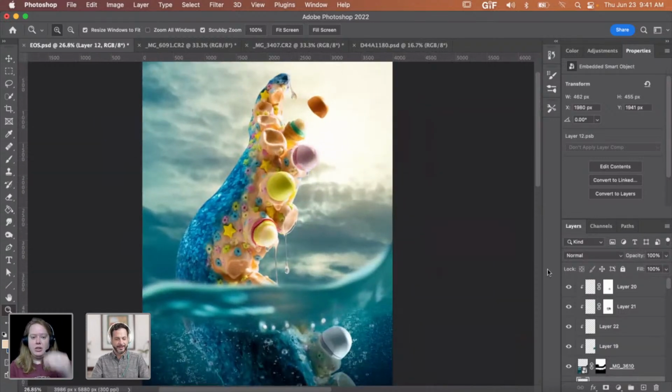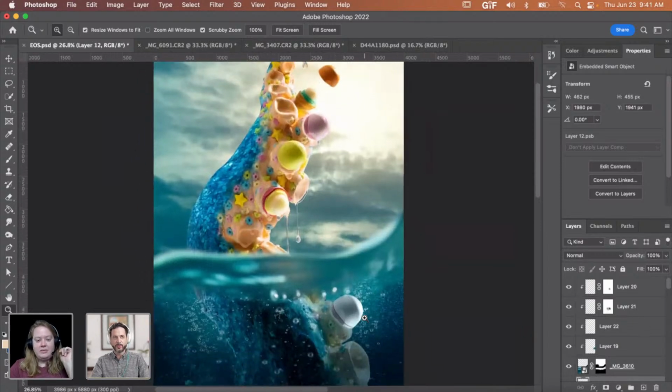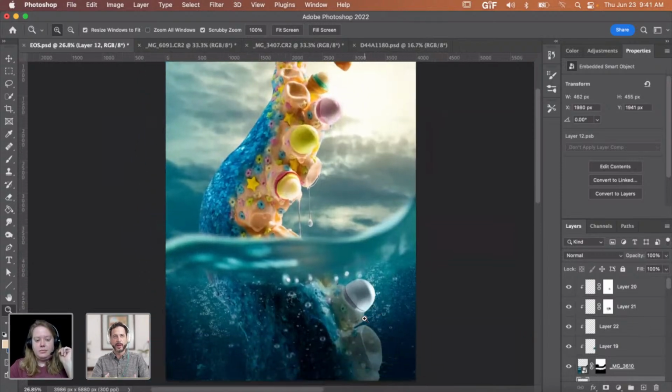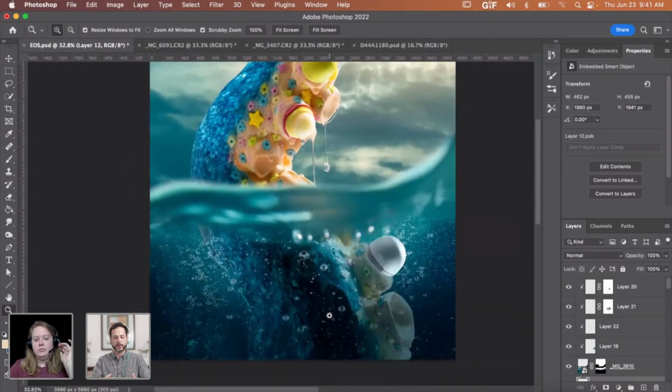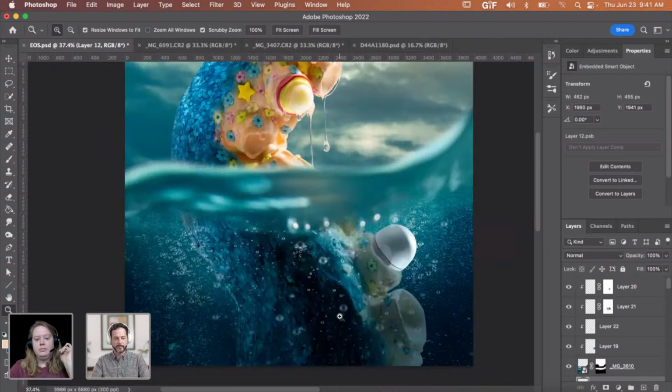Okay, let's get to the smudging thing, or whatever you had the idea for, Aaron. Yeah, so I thought the smudge tool, when you're looking through water, things distort and lose a little bit of clarity. So I thought it could be fun to use the smudge tool to do that. Now, we could do that below the bubbles that you added, so the bubbles would be on top of the distortion, or we could just do it on top of anything. So really whatever you want.